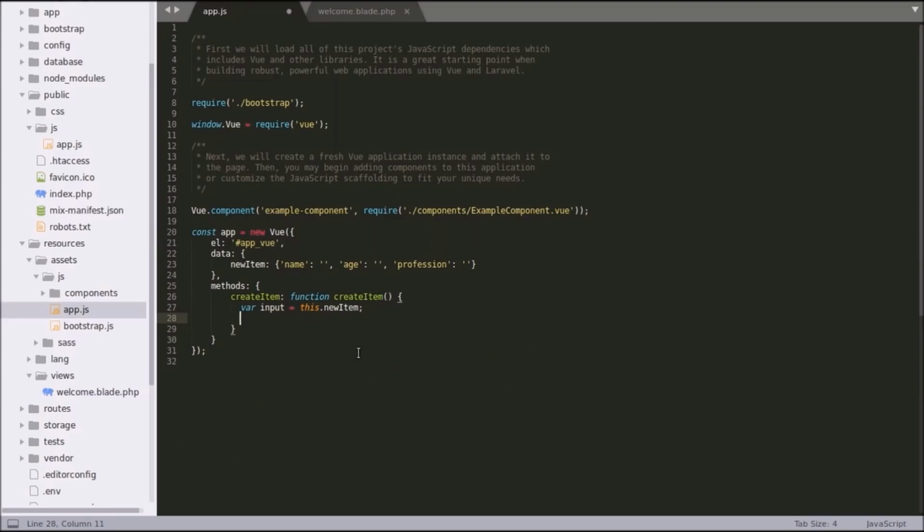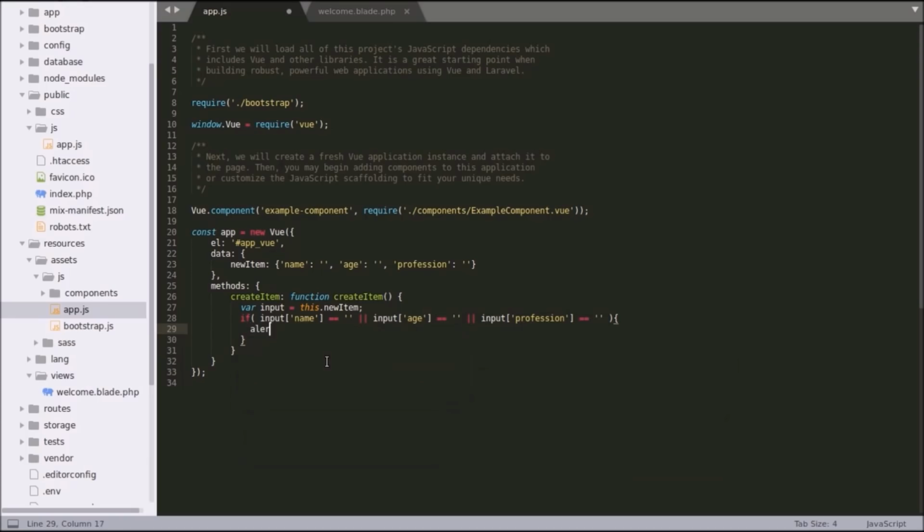We can check the required validation like this: if input.name equal to null, or input.age or profession. If they are null, we have to show an error.